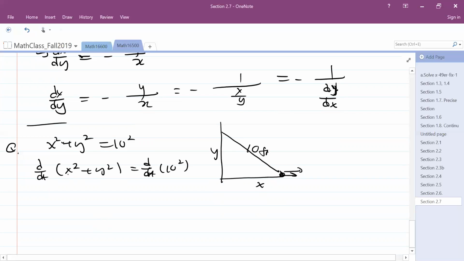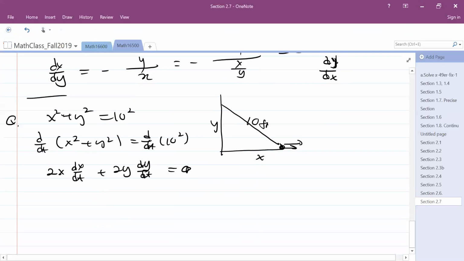Implicit differentiation. But here we view x and y as functions of another variable, which is time t. Then you see here's x squared, here's y squared, right? The derivative is taken with respect to t. So the first term is 2x dx/dt. The second term is 2y dy/dt. It's going to be 0, okay? Then it's up to you how you solve it. If you want to solve for the derivative of y with respect to t, you get negative 2x over 2y, just x over y, times dx/dt, okay? So that's another argument coming from the implicit differentiation.